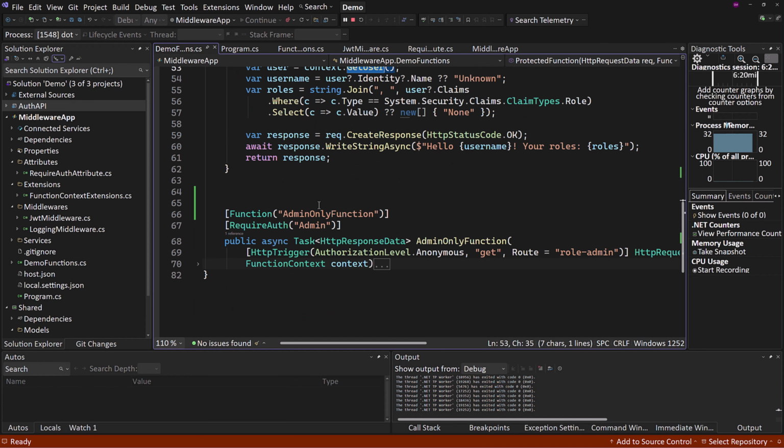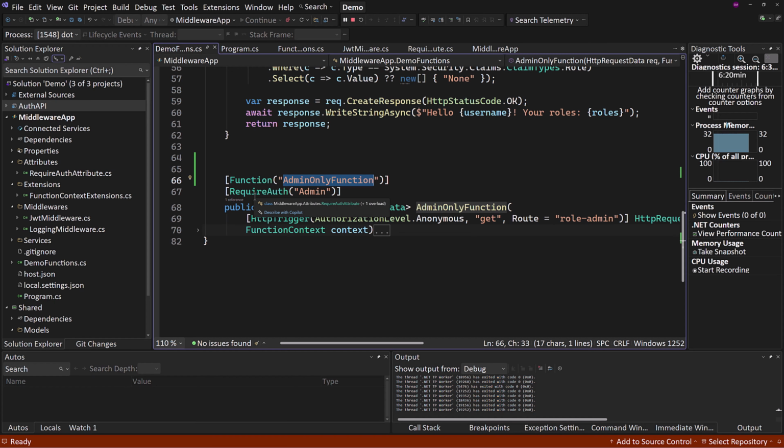In our next function, admin only function, we are passing in the required auth and the role of the calling user. So the user needs to be in the admin role to be able to send a request to this function.